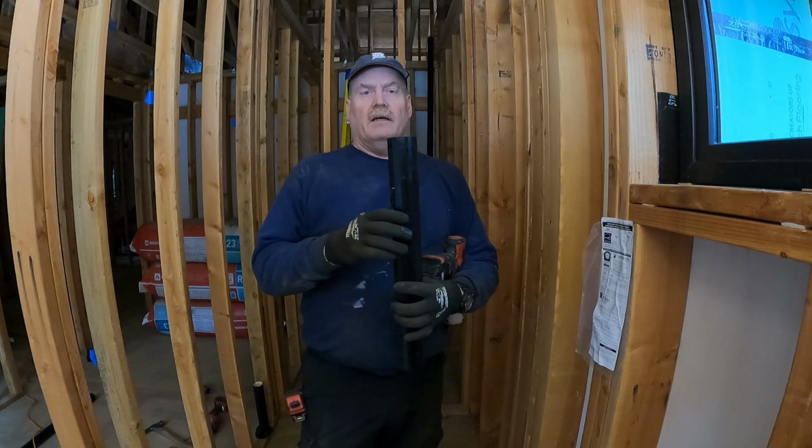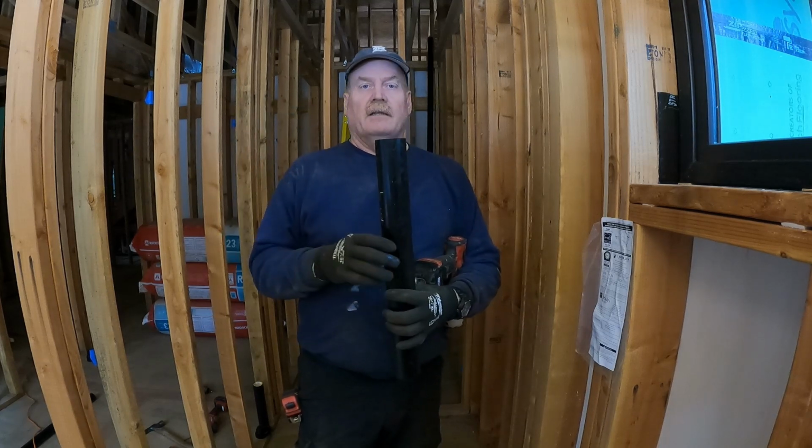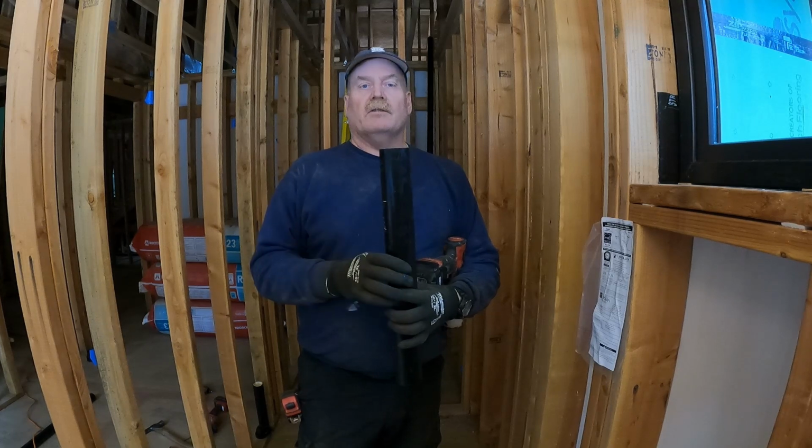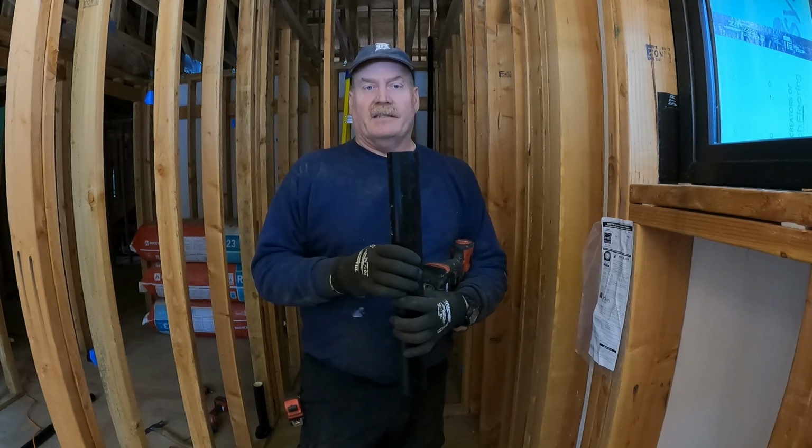So a couple of things that I found when I was doing research on the venting, when I was reading the plumbing code. So that's what we're going with on this installation.